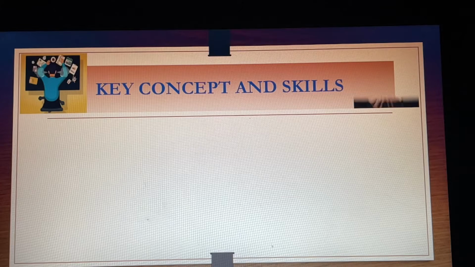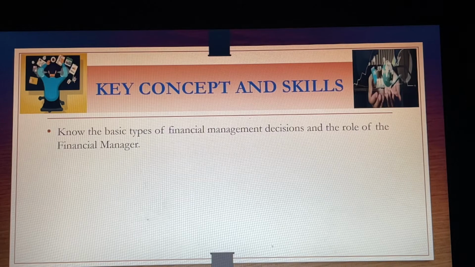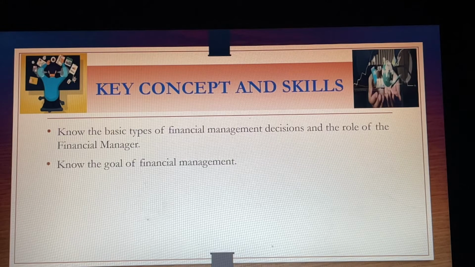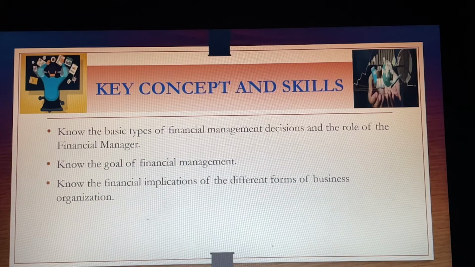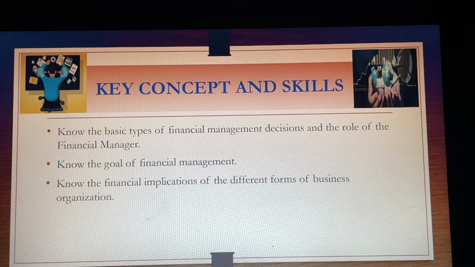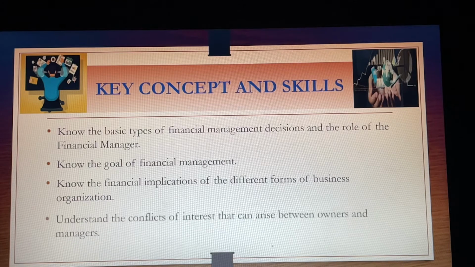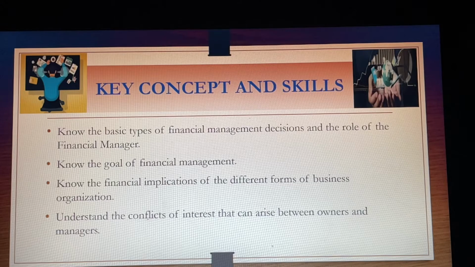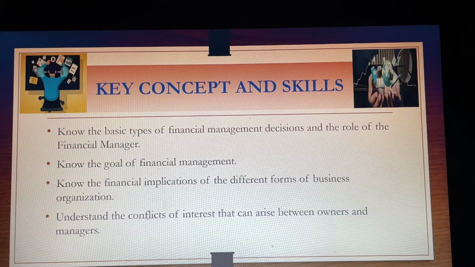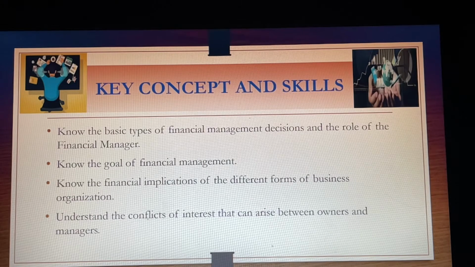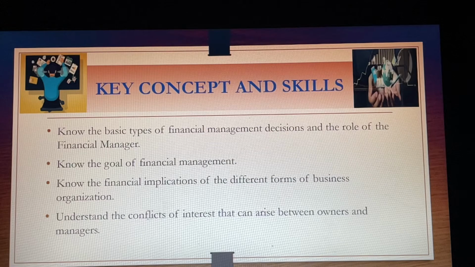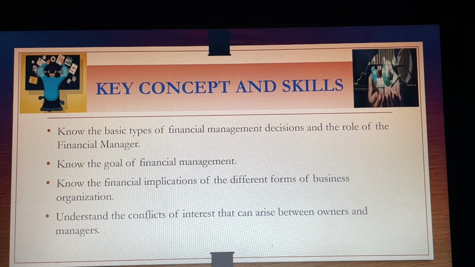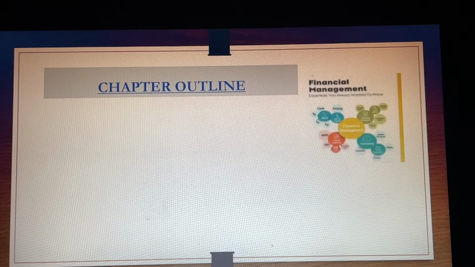First, we have the key concepts and skills. We need to know the basic types of financial management decisions and the role of the financial manager. The second is to know the goal of financial management. The third is to know the financial implications of the different forms of business organization. And the fourth is to understand the conflicts of interest that can arise between owners and managers.